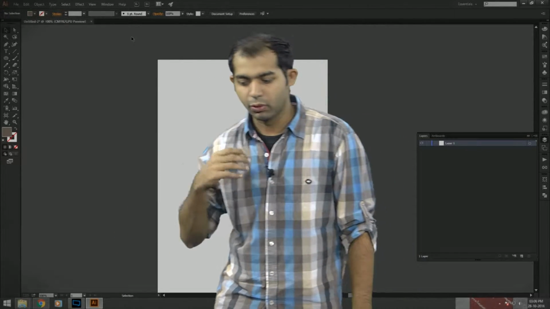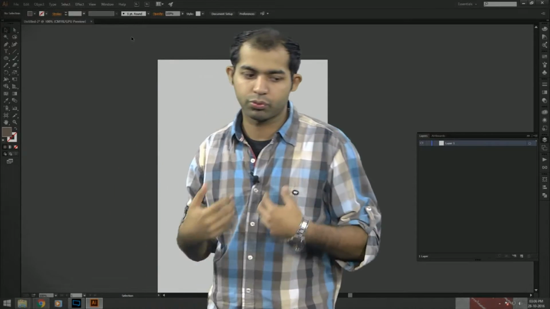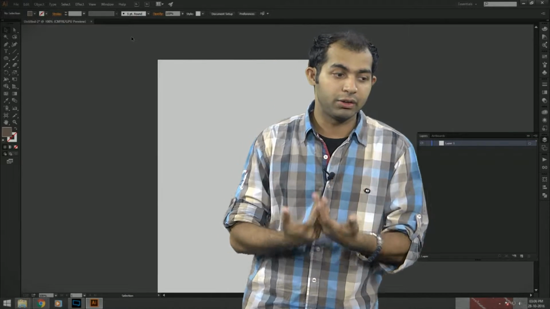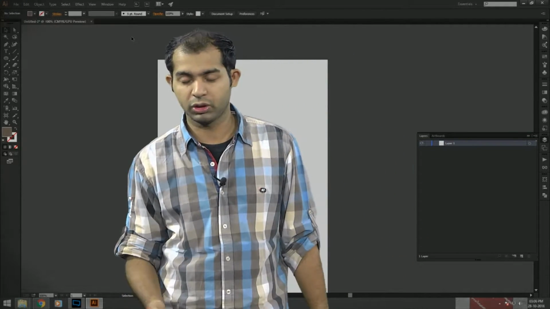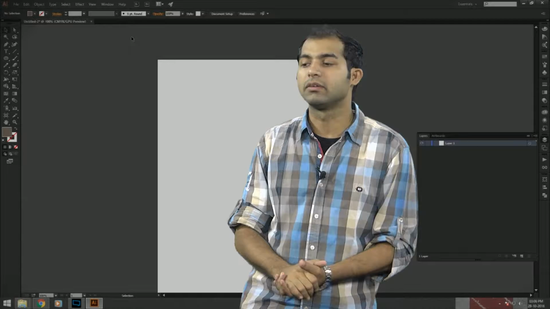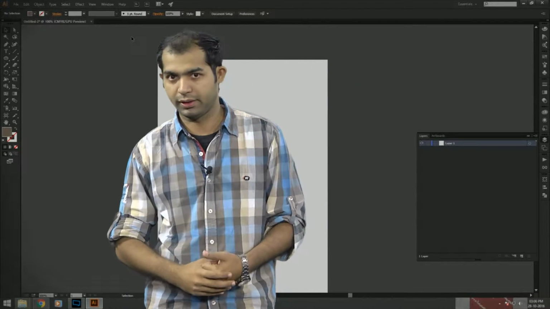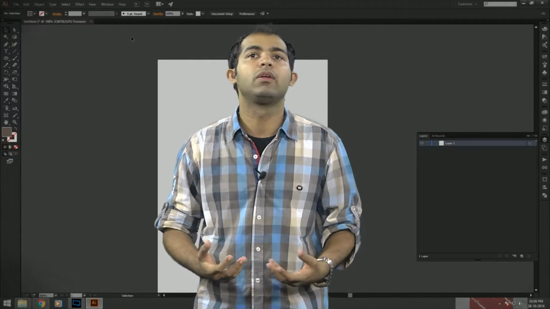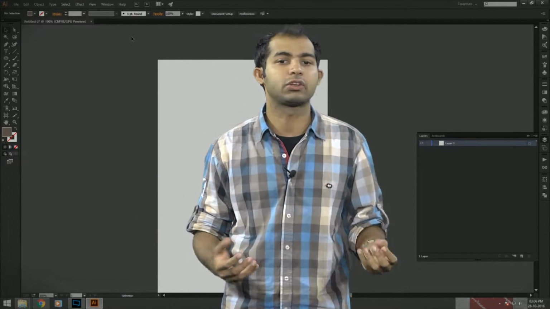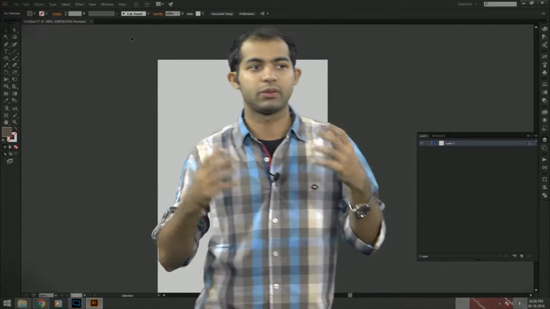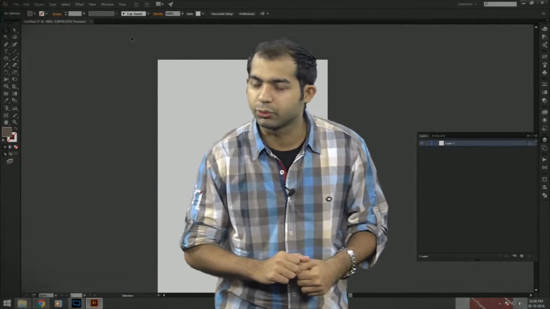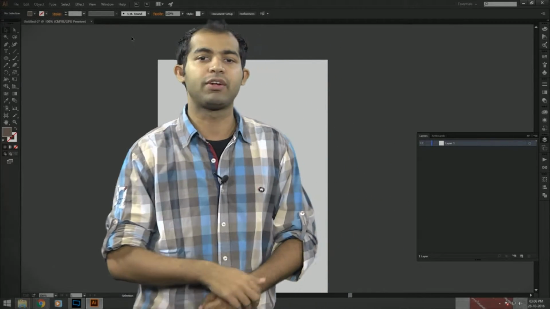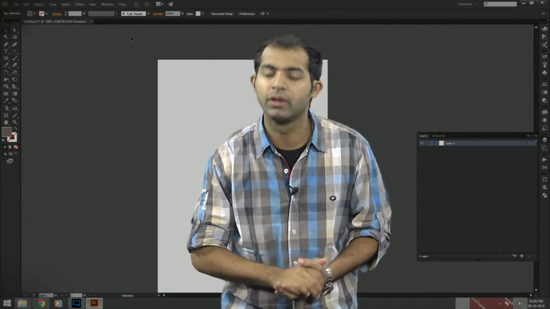Now for this lesson, we're trying to get out of the habit that the pen tool in Photoshop put us into. If you became an expert in the pen tool in Photoshop, doing this exercise is pretty much easy. But for someone who's not an expert, it's going to be a little bit challenging. So the notion that I have to do this extra bit over here and extra bit over there just so that it stays in place, no, you don't have to, because this will help you get over that fear you had with the pen tool from Photoshop.